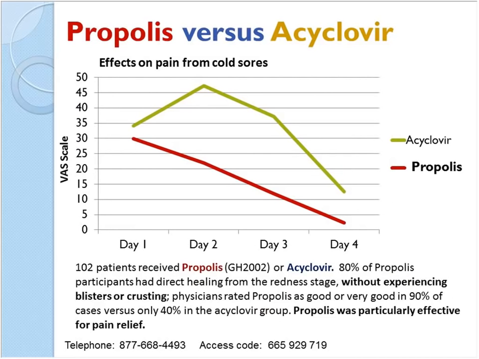In another study, a human study looking specifically at using propolis versus the prescription drug aciclovir, which is what is prescribed for cold sores, for pain and for resolution of the cold sores, 102 patients received propolis or they received aciclovir. 80% of the propolis participants had direct healing from the redness stage.